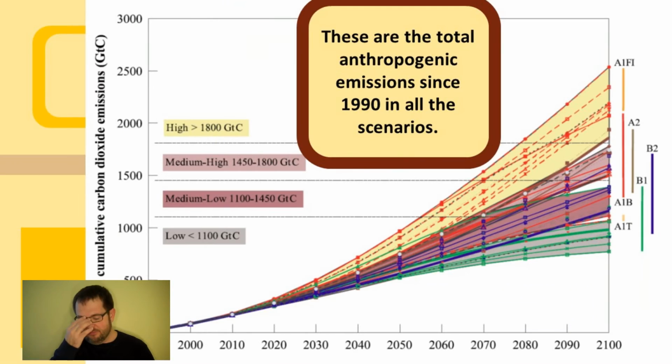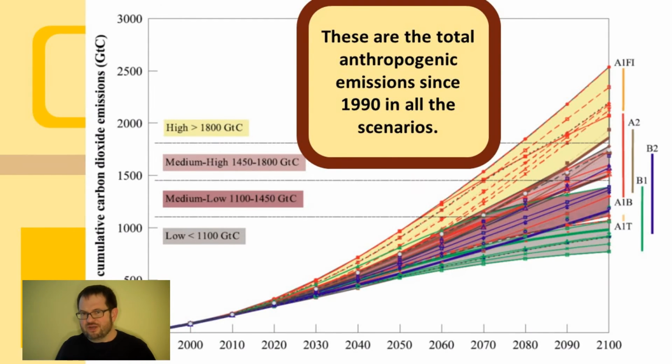Keep in mind, all those graphs show just the amount being emitted. None of that is about how much we've added altogether. If you switch to a graph that shows the total emissions over time, heavens, they're all a disaster. Yes, the B1 scenarios, the green ones there, have less total emissions over the rest of the century than, say, the A1FI, the fossil-intensive ones. But they're all terrible. They all involve vast increases in the amount of carbon dioxide we're adding to the Earth's atmosphere.